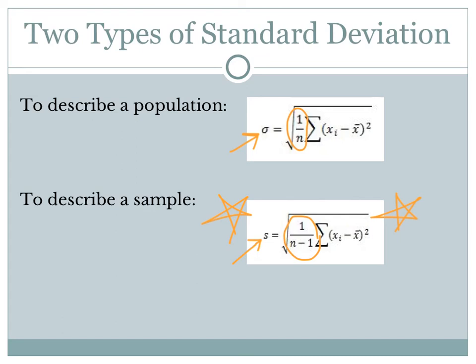But if we took a sample of students, and it should be a random sample of students to get a good cross-section of the school, we would multiply by 1 over n minus 1 instead of 1 over n, so that we get a bit of an overestimate of the average of the squared deviations about the mean. S will always be a larger number than sigma, so that it's kind of an overestimate and it accounts for some of the sampling variability that occurs whenever we are looking at just a snippet of our population of interest instead of the entire group. And this is a concept that we will revisit if it doesn't make perfect sense at the moment.